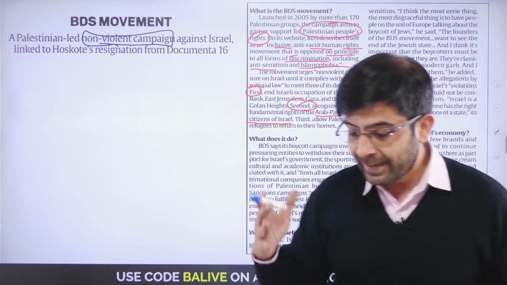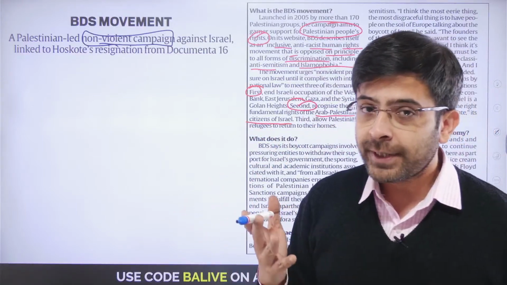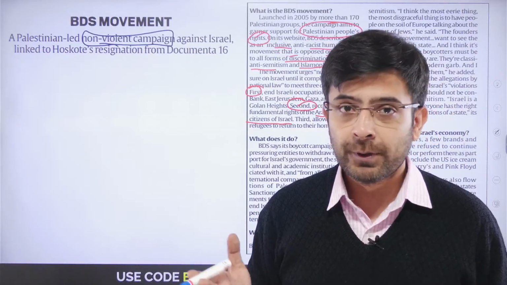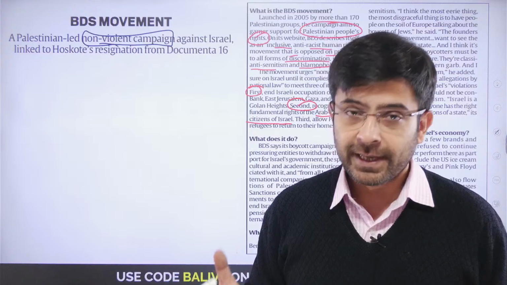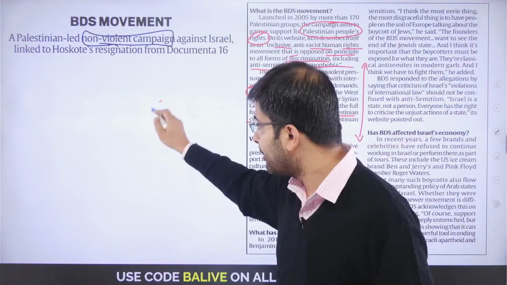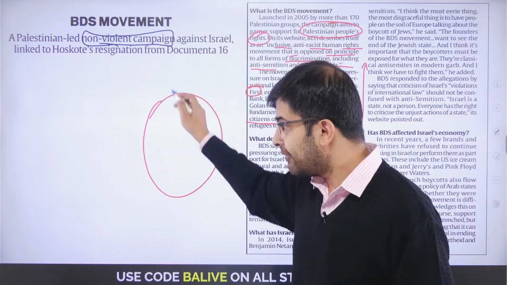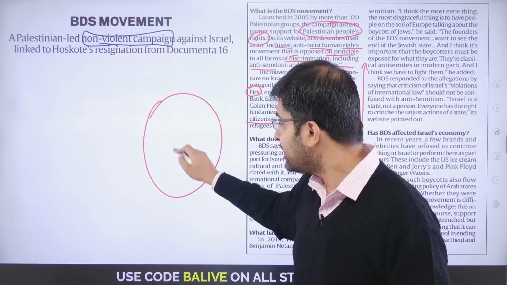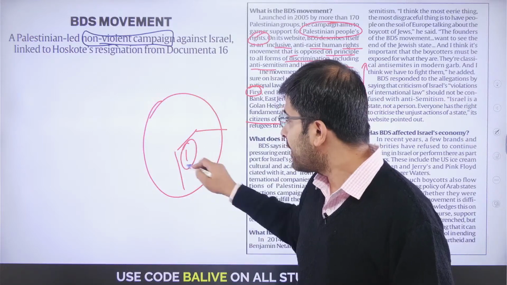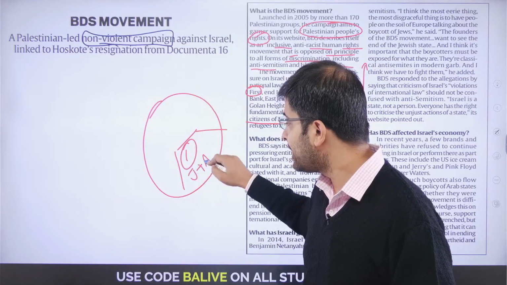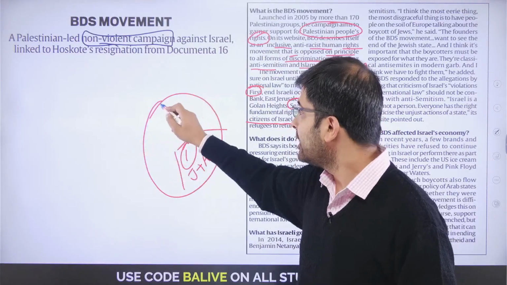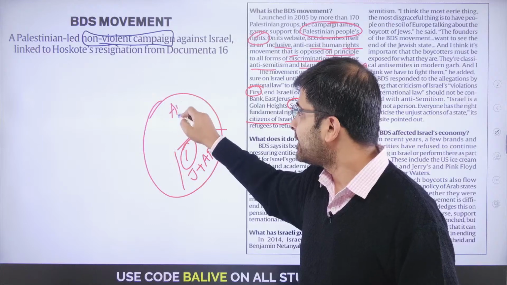As a beginner, one common misconception you might have is that Israel is 100% Jewish population. No. They do have Arabs there and they do have rights there. If this is the entire area of the conflict and let's consider this to be Israel, Israel comprises both Jews and Arab Palestinians, whereas in the West Bank, Gaza and all other places, you are looking at Arab Palestinians. There are no Jews there.